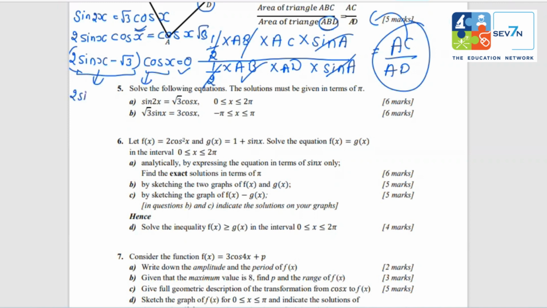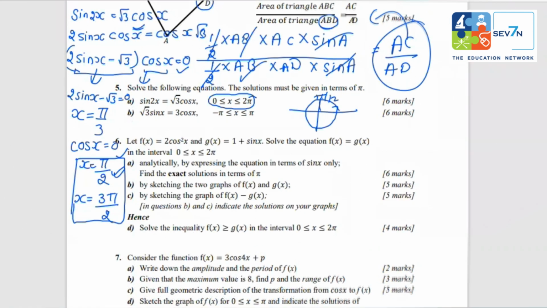So if 2 sin x minus root 3 is equal to 0, then your x will be 60, that is pi by 3, right? And then cos x is also equal to 0. So it will be 0, 180, sorry, 0, pi by 2, right? Pi by 2 and 2 pi. X is equal to pi by 2. Any doubt? No. So now you have these two answers. Your solution of this equation is pi by 3 and pi by 2.